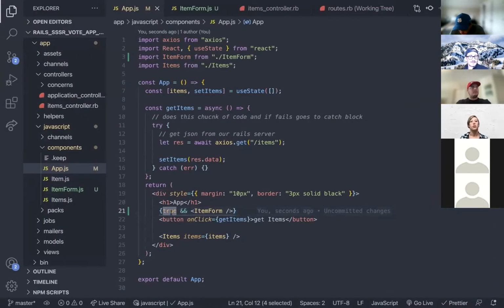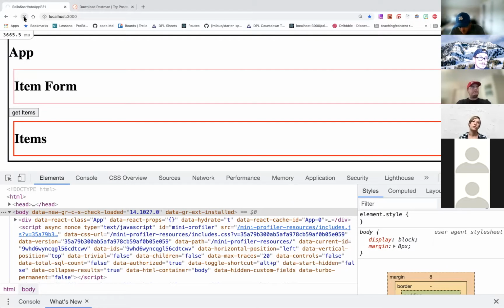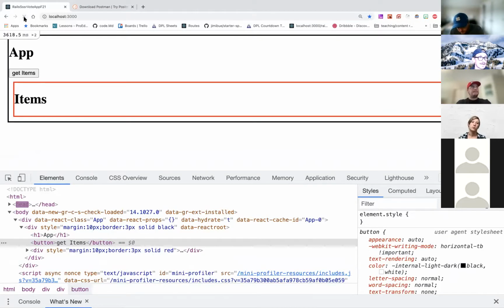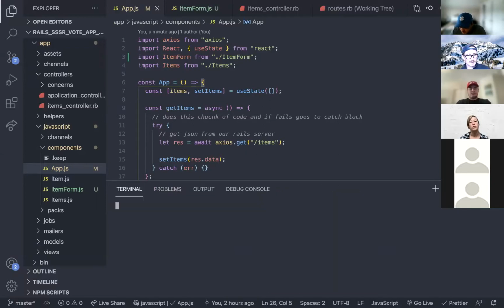If I say false and item form, I refresh. Now my item form's gone. I'm just going to open up Node really quick just so we can see what's going on with this. Let's think about this logically for 1 second.